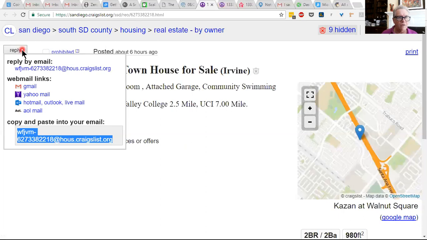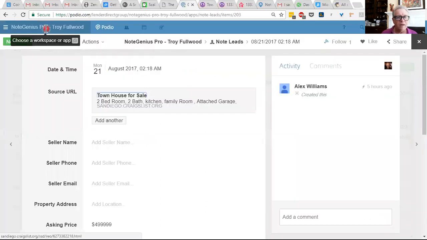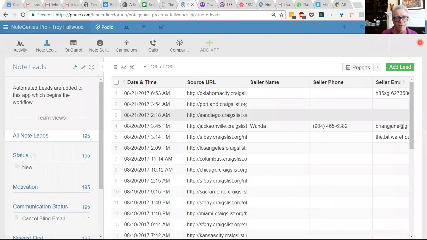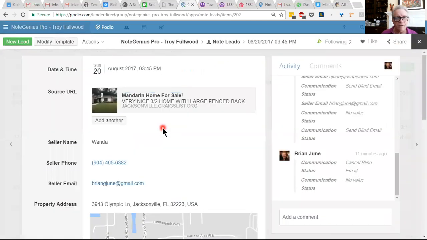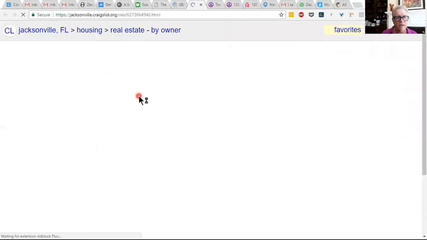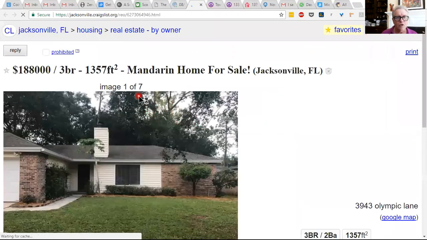Now, I've always wondered how serious people are when they're trying to sell a house. This is the difference between a professional and an amateur. A professional makes it easy for you to contact them. An amateur makes it very difficult. So we actually looked at this one before. We'll look at it again, because this is a good one to take a quick look at.